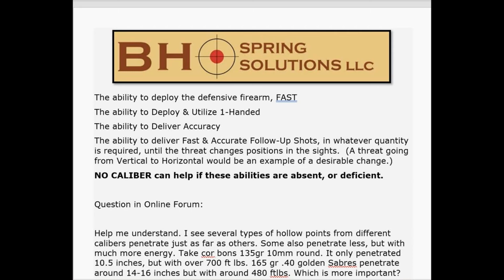So, first of all, we all want to try to understand that the ballistics of a handgun round are always going to be insufficient to count on one-stop shots, unless you are lucky enough to get a shot that does penetrate the brain or penetrate a spinal cord. Even heart, lung, these types of shots, people have persisted long enough after shots like that to kill many times multiple people before they finally bled out.